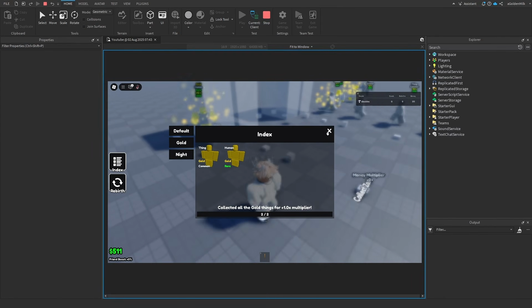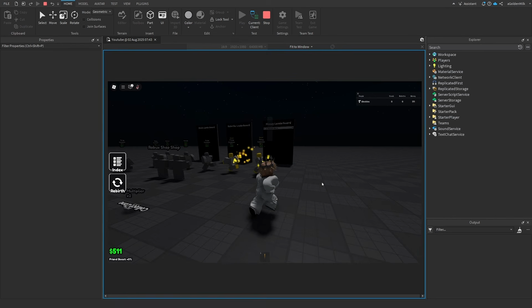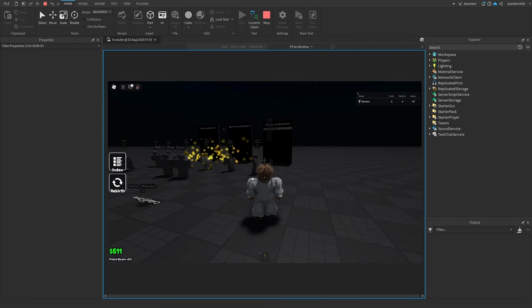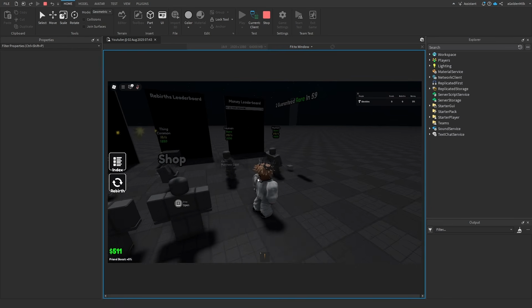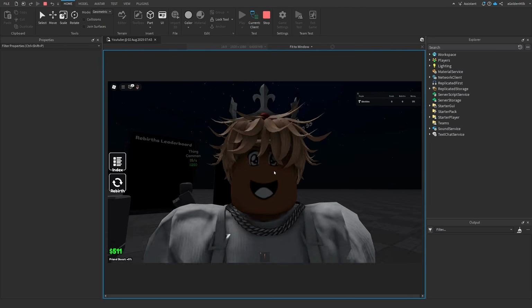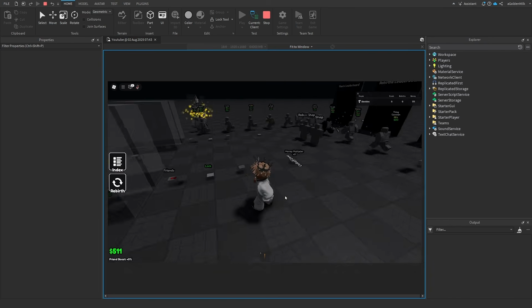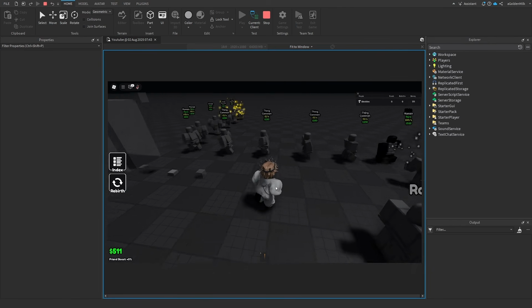There we go. And now that should have added 1. See, x2. And as you can see, it just went night, so that was the event automatically starting. So you might be wondering, it's been over 60 seconds, why didn't it start before? That is because it is a 50% chance of spawning, so it just wouldn't have spawned then.